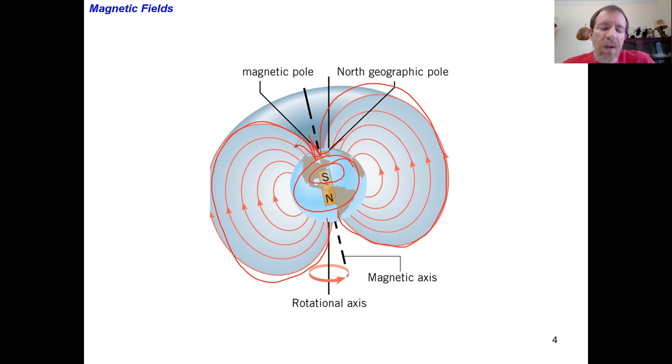So a consequence of the fact that the Earth's north geographic pole is where the South magnetic pole lies, is that if you think about those little compasses that we can carry around, that compass needle in there is basically a small magnet itself and the North Pole of that needle will point towards the North Pole of the Earth, that's the geographic North Pole, which is the Earth's South magnetic pole. That's something to think about a little bit.